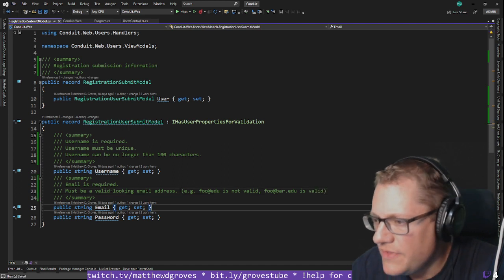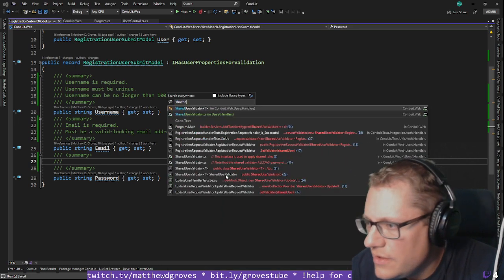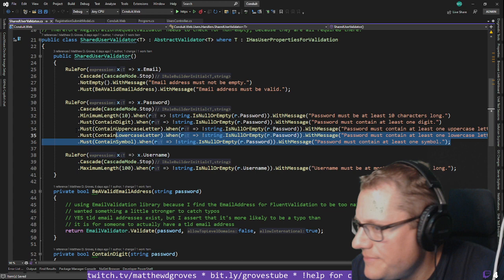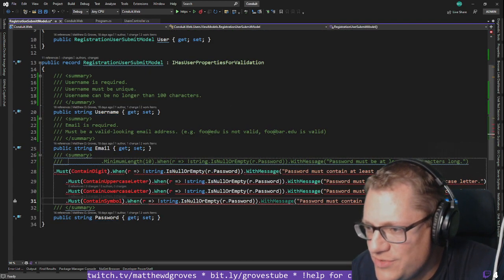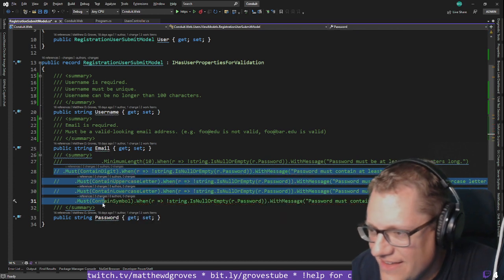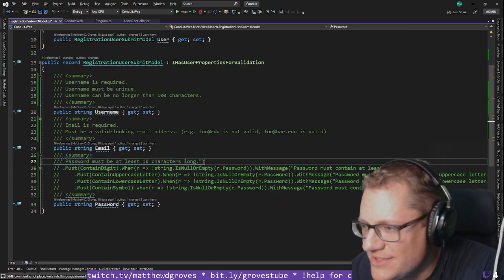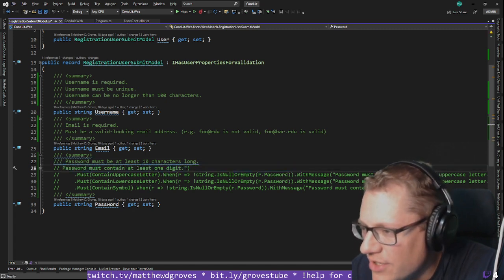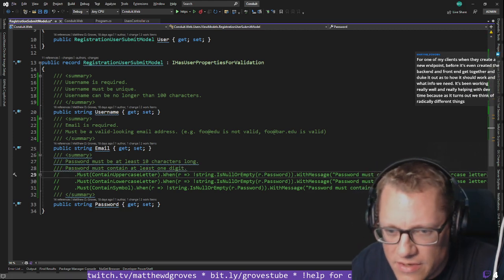Okay, and then password. My password requirements are currently all these. And yes, you're allowed to object. But I discussed these in the previous episode. Password must be at least 10 characters long, must contain at least one digit.